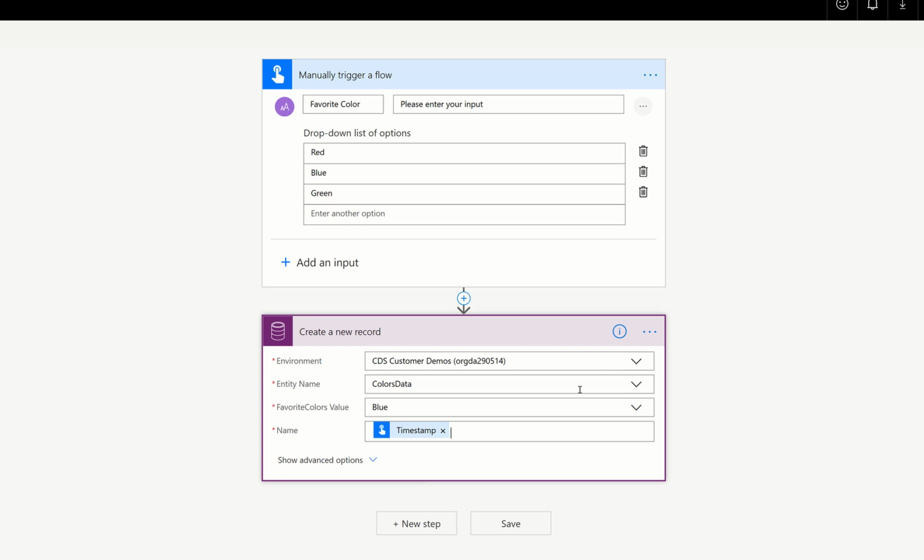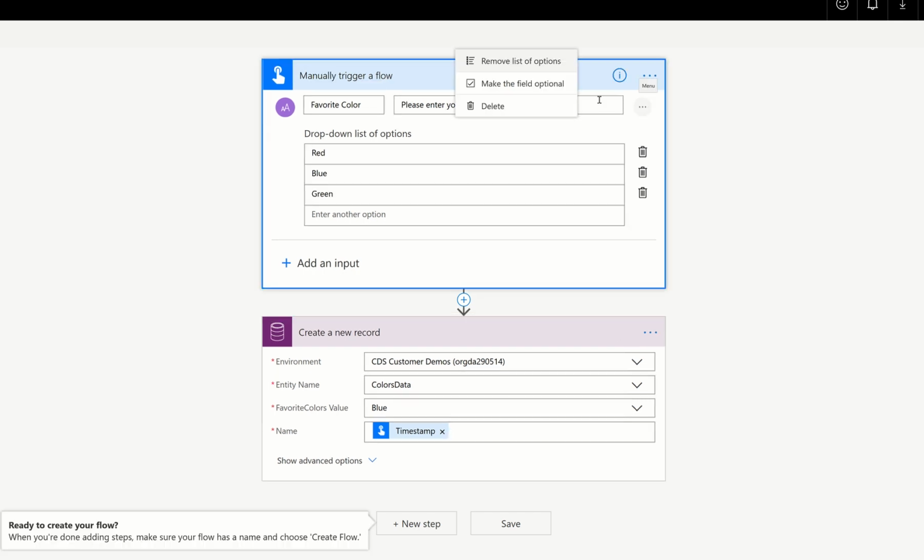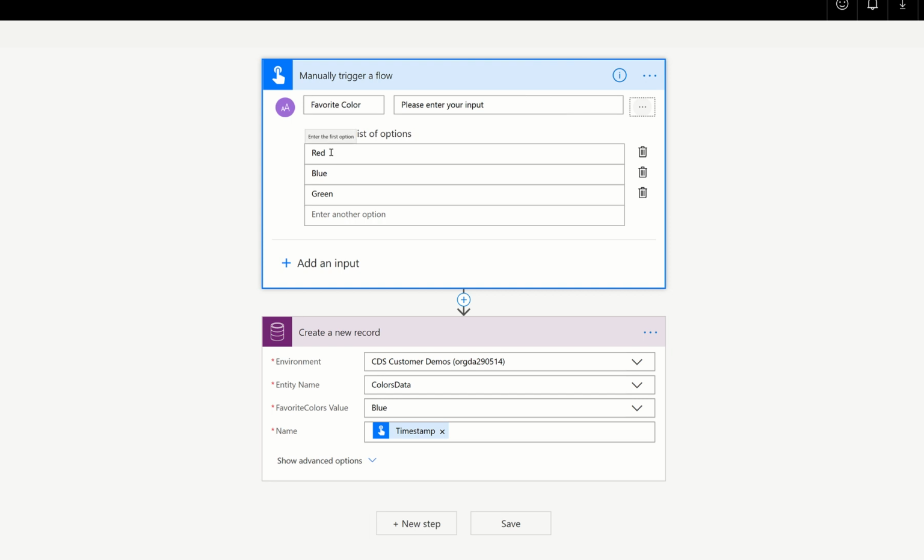All right, so I have a button here that has an input called favorite color. And then I use the 3 dots over here to add a list of options. In this case, it's showing me remove because I've already added them. But this drop down is going to show them 3 colors.